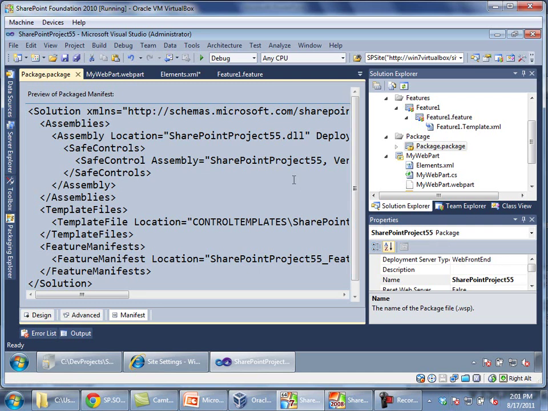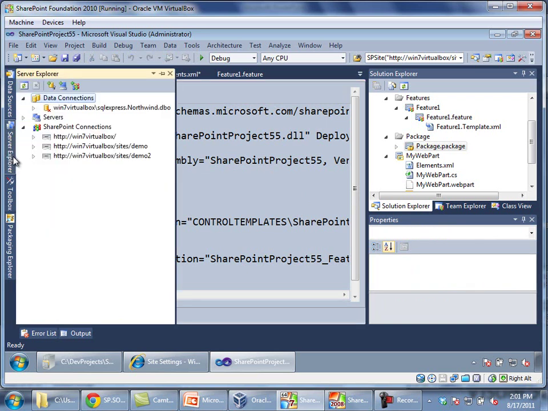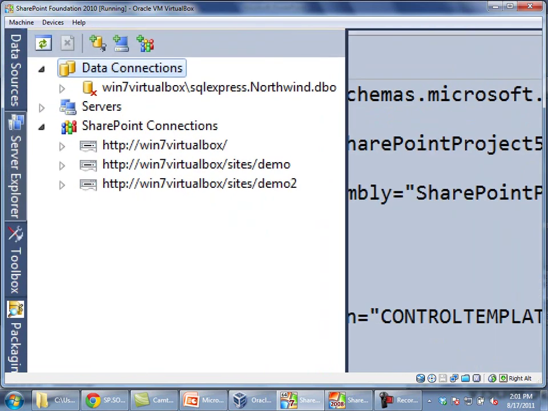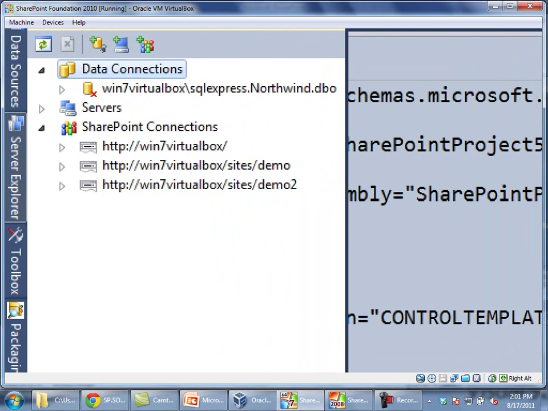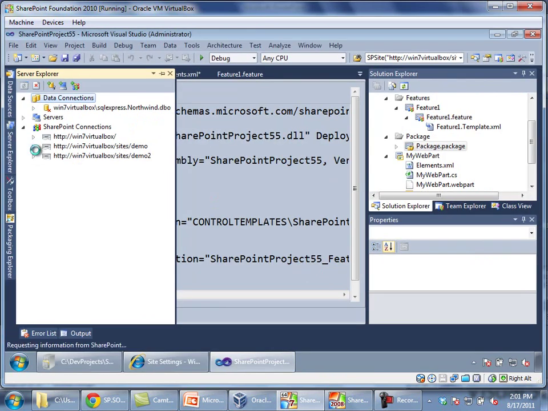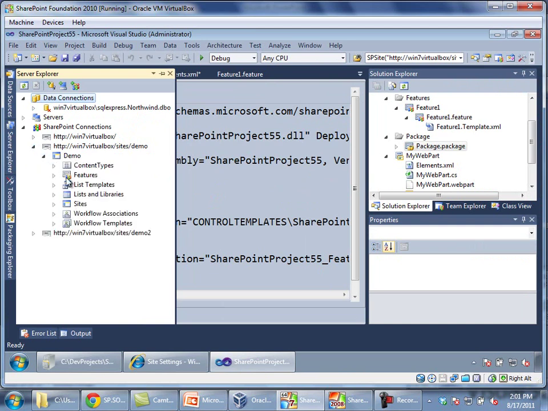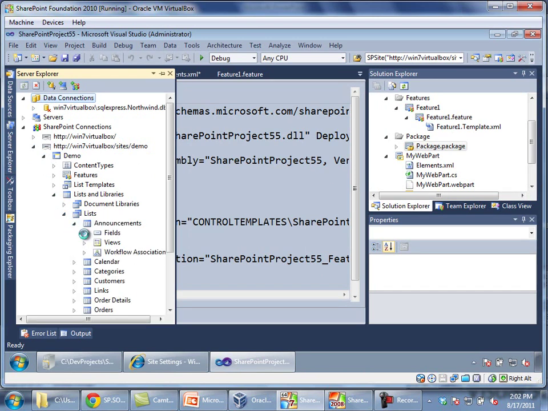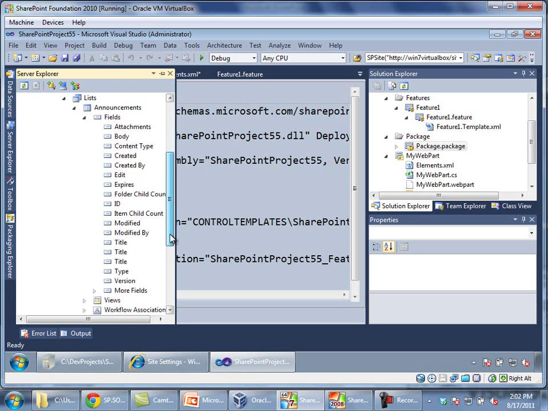One other tool I wanted to show you in here that's quite useful that Visual Studio 2010 provides is the ability to explore your SharePoint sites, your local SharePoint sites. So if you go into the Server Explorer, you can open that up, and then you can take a look at your local SharePoint sites, and you can see what's inside of there. So I can just open this guy up here. That's a site collection. That site collection has one site called Demo. I can go in and see what lists are in there, what's the schema of the list, what columns are made up. On any one of these things, I can click on it and take a look in the Properties window and see the properties of it, and so on.